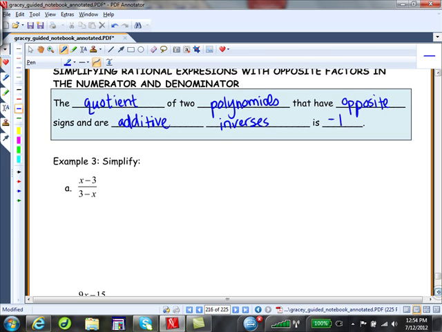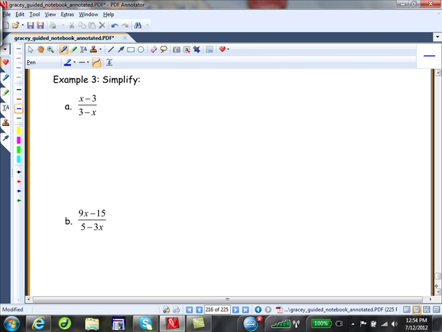So basically, one of the things you can look for is, are the terms the same except just switched? So here, x minus 3, 3 minus x, they're definitely additive inverses, right? So therefore, you've got a choice. You can either factor out a negative, or you could think about this as multiplying the numerator and the denominator both by -1. I haven't changed anything.